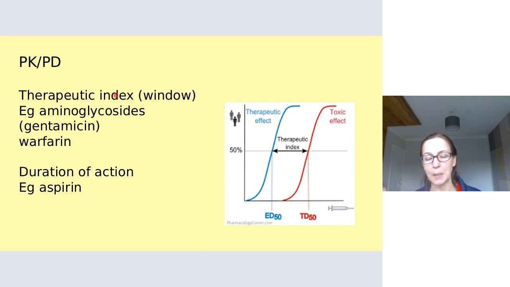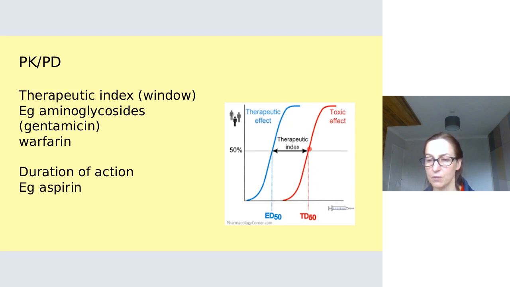Then we need to talk about PK and PD together, really. They're not so separate, and how they work. So we talk about, before that really, therapeutic index. So this is your therapeutic effect, this is your toxic effect. We talk about the effective dose 50. So if we gave 100 people our drug, the point at which 50% of them get an effective dose that works, we call that the ED50, and that would be the amount.